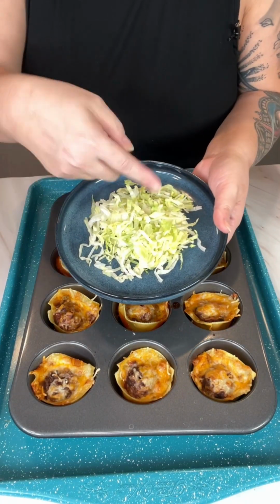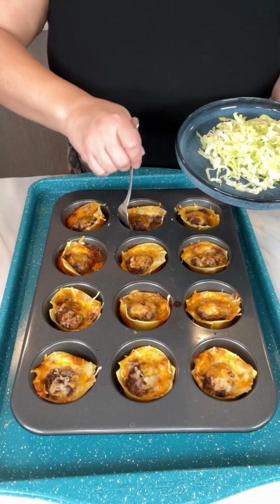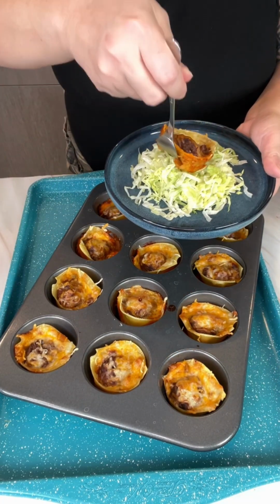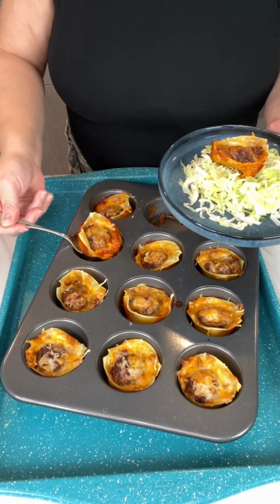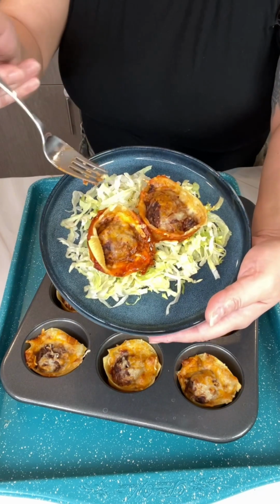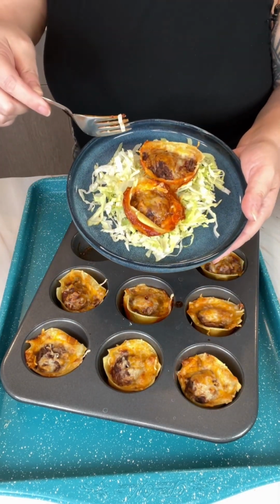I've got a plate with some shredded lettuce on top. I think if I do this right, I might be able to come up with a new Taco Tuesday recipe every week, maybe. So I'm gonna go ahead and take these out. Look at how saucy they look. They look amazing. Okay, I'm gonna do a couple more little toppings and then we'll give this a taste test.